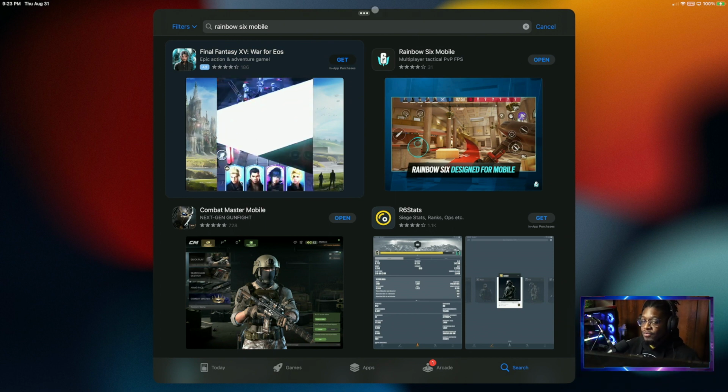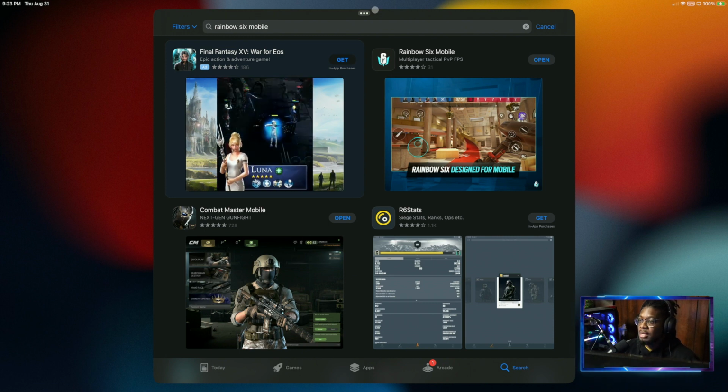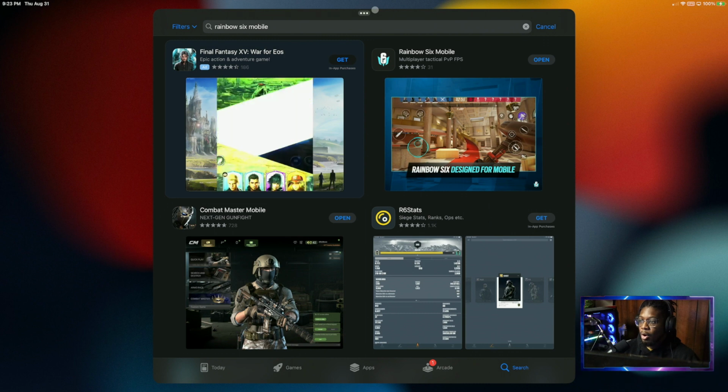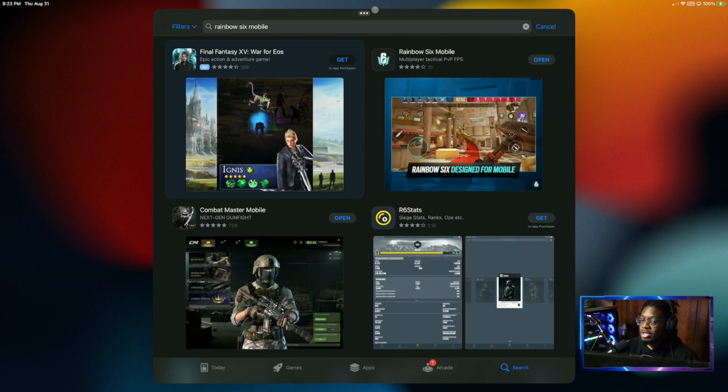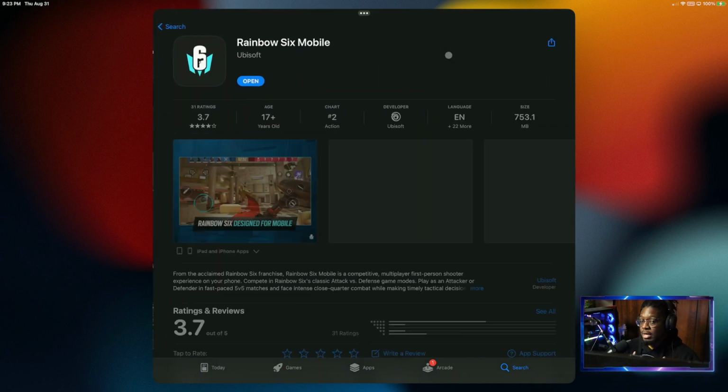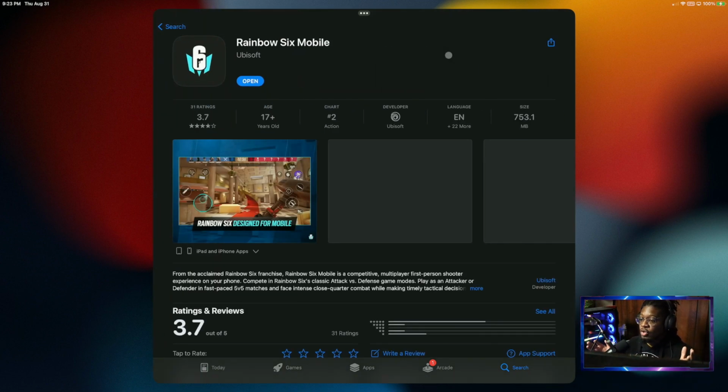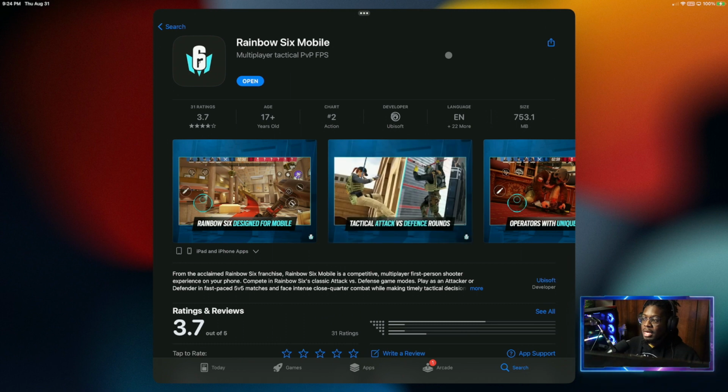Now, afterwards, I have seen people say that you don't need to use the VPN once you get into the game or anything like that. I still personally use the VPN while I'm in the game. So I recommend, if it works for you, it works for you. But if not, when you're playing the game, keep your VPN active, keep it to Canada or whatever country you're using, while you're playing the game. And then when you get out, you're good.